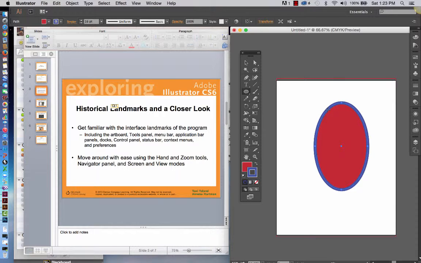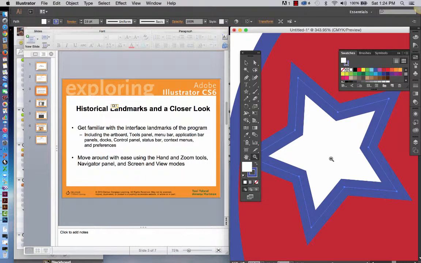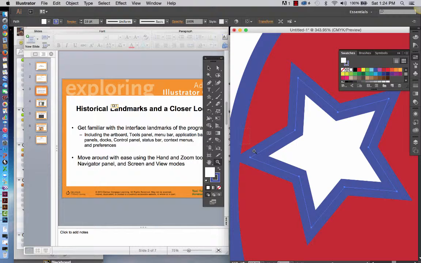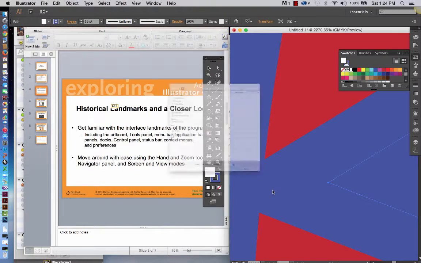And there you go. And we'll put a white star right in the middle of it just to be really patriotic today. Maybe not right in the middle, but close to the middle. Going to bring the fill color up to the foreground again. Going to fill it with white. And there we go. All right, so now if I wanted to zoom in, so for example, see where that's overlapping, I don't necessarily like that, typically I would just click with the selection key and move it over, but if I had to be a little bit more precise than that, I could bring the zoom tool in and I could zoom in specifically on that portion of the illustration to see what's showing, what's not showing, and what it is I would want to do with it, make a determination from that.